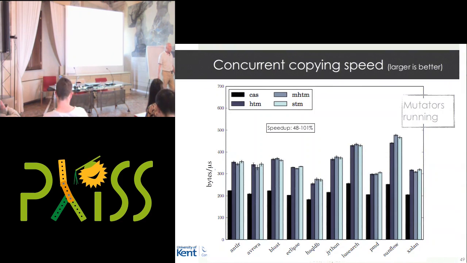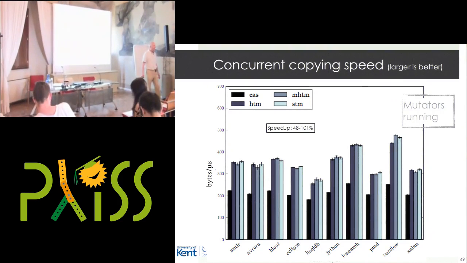My question is about the transactions, which are as fast as CAS. I was just wondering how often do the transactions abort? Yeah, very rarely. Hardly ever. I would have to look in a paper we wrote in ISMM a couple of years ago to tell you the number. But if you'll accept my hand waving, hardly ever.